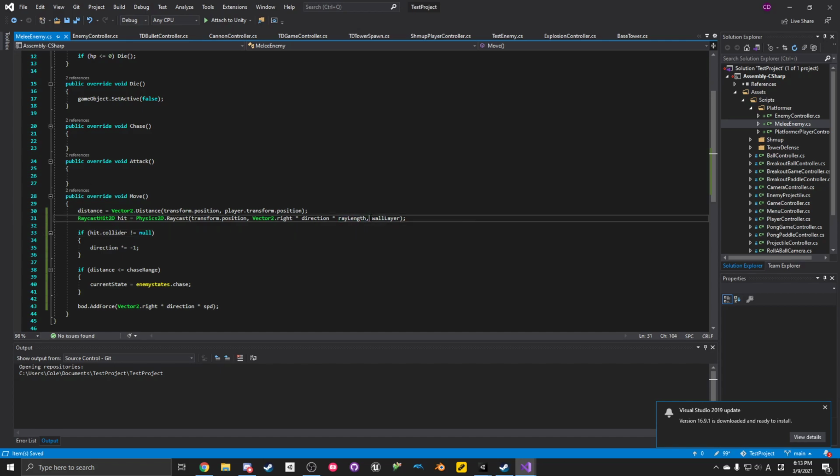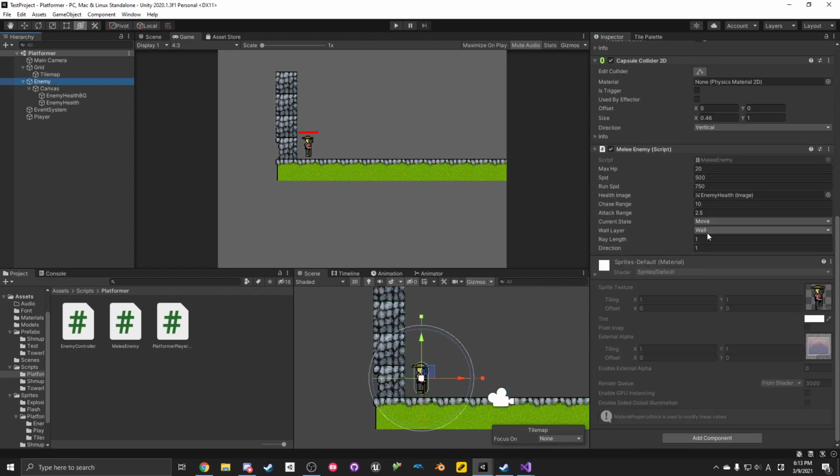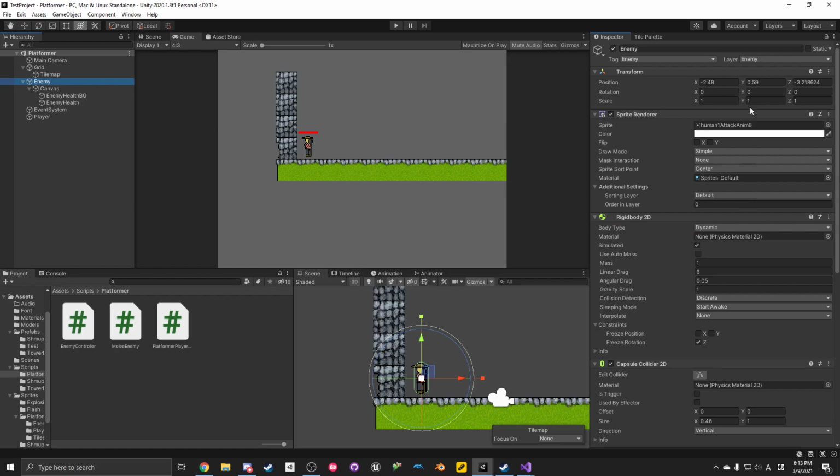Oh, I guess you do have to get both. Maybe that's why. Maybe it was checking wall layers the wrong thing. Did I set this right to the wall layer? Yeah. I am not on the wall layer. Yeah, that's good.